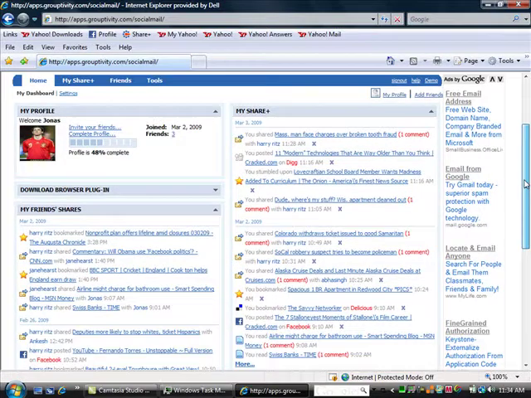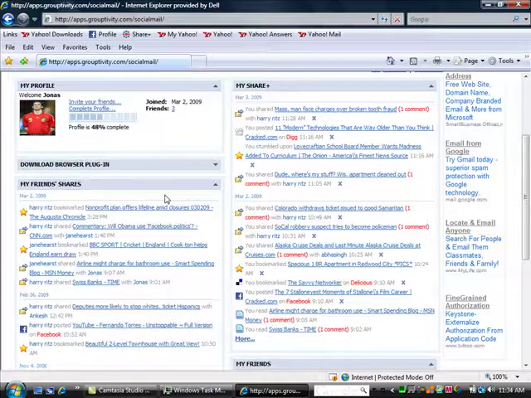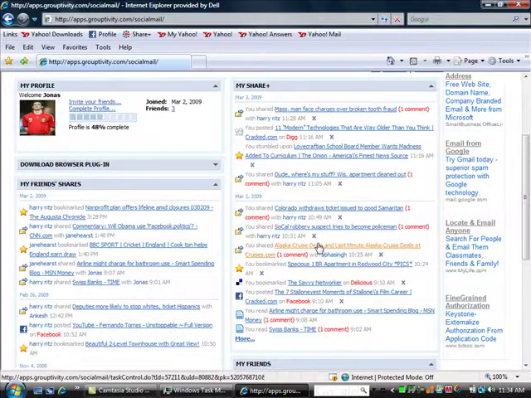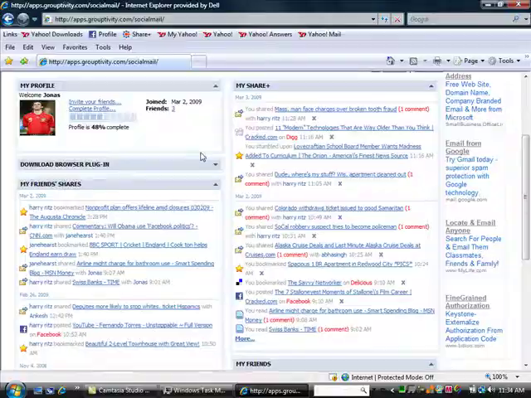They can also see what their friends are saving and sharing, which allows for referral traffic for the publisher, because in the same way you're interested in what your friends are doing on holiday, or what books they're reading, or where they like to go to eat, you'd also be interested in the content that they're sharing and saving. So this is great referral traffic for the publisher as well. And as we've been emphasizing, it also allows us to build a nice profile of Jonas. We know that Jonas is looking for an apartment, looking for a job, could be interested in Sylvester Stallone, and so on and so forth, which allows us to target the advertising appropriately.